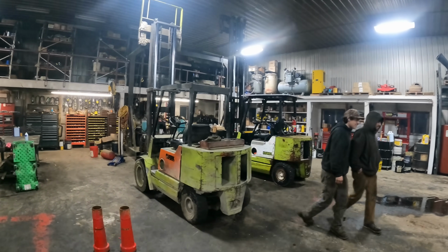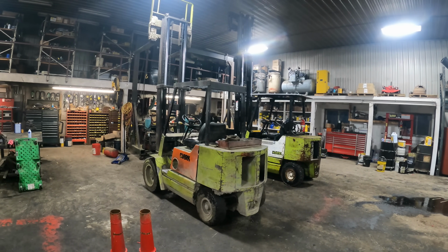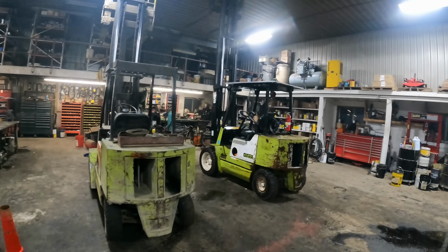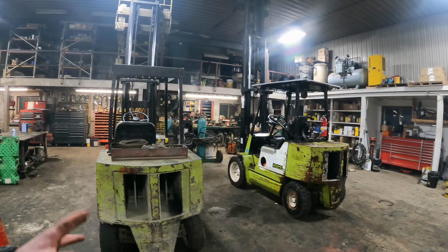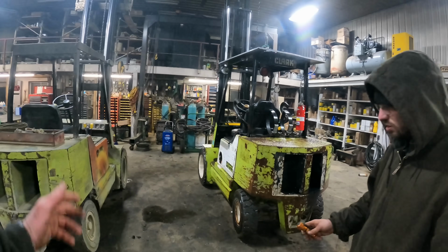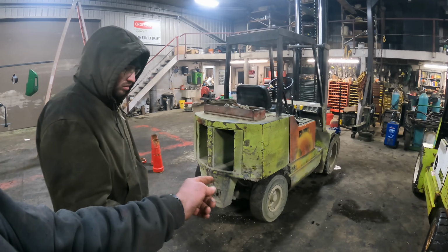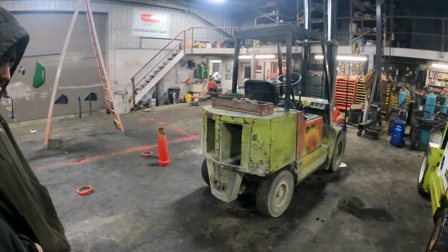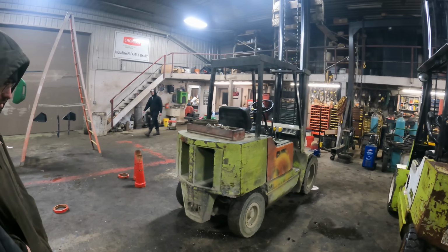All right, so we have this little guy back here, and outside of it being just a few years newer, it's eight years newer, I guess it's a 91. I haven't really looked at the particulars. I'm assuming the engine is the same, but the appearance itself is identical. We do need to get the right hand side of the steer axle fixed. There's a bearing out on the bottom of the, I don't know if you call it the kingpin or A-arm, whatever you have it.